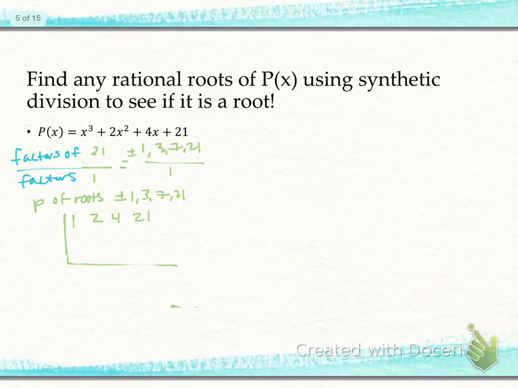So let's try another one. Let's try a negative, and let's try a 3, because I need to somehow get this to 21. So when we multiply on the outside, add in the middle, multiply on the outside. Okay, so that one gave me a remainder of 0. So if I rewrote this, it was x cubed, so we bumped down 1. So now it's x squared minus x plus 7 with the one I just did. So there is a possible root to be able to be factored, and sometimes you can factor this more.